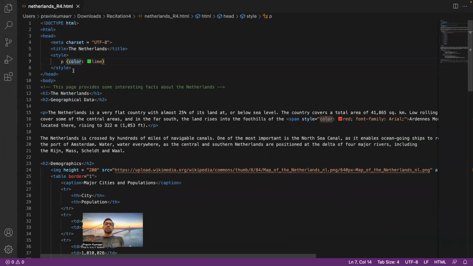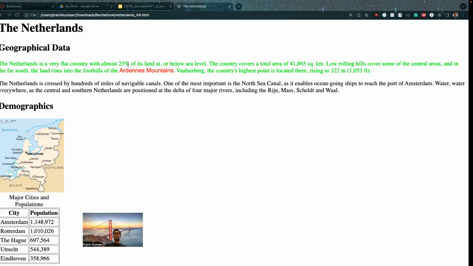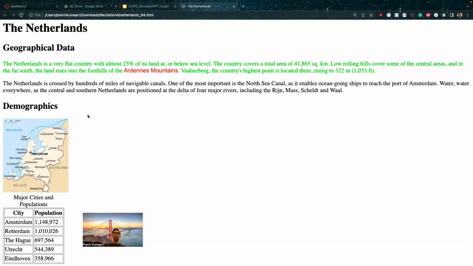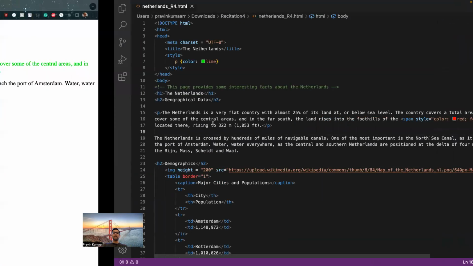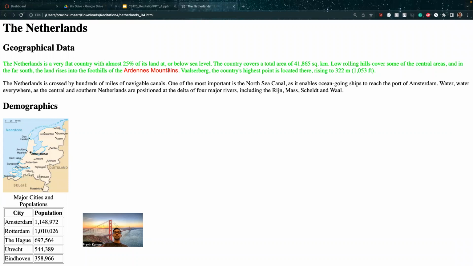So you can see that wherever we use the paragraph tag, we want the text in line color. But for this particular part, we're using span style equal to. So just Ardennes Mountains is red in color, as you can see. And we're changing the font to Arial as well. And you can see the difference in font between these two. And I think, Mo, your font was already in Arial. So I think you'd have to change it to something else, right? Whatever this font is, you'd have to figure that out. But do you see it? The font in your webpage looks similar to Ardennes Mountains and not the rest of it. I don't know if you can tell the difference between this and this, the font. Yeah, so your font was kind of towards this and not this. You'd want it that way.